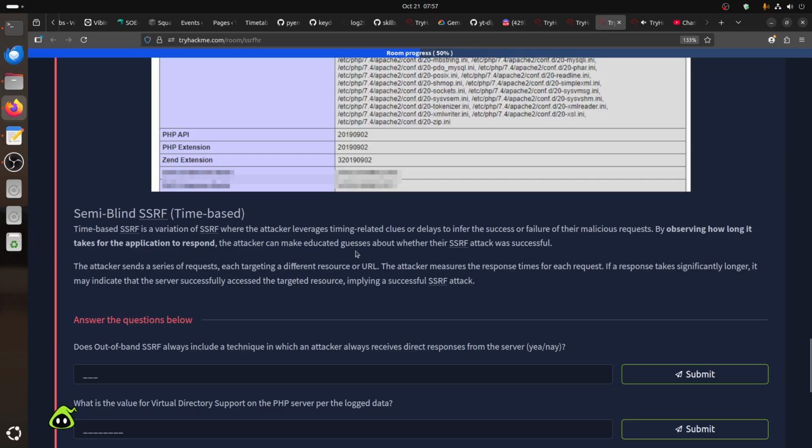The attacker can make educated guesses about whether their SSRF attack was successful. The attacker sends a series of requests, each targeting a different source or URL, and measures the response times for each request. If a response takes significantly longer, it may indicate the attack server successfully accessed the target resources, implying a successful SSRF attack.